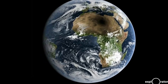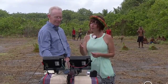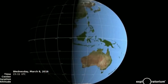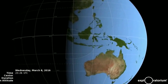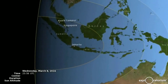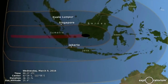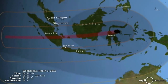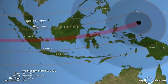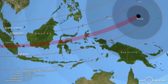Very cool. So let's talk a little bit about why we're here in Woleai today. So the Earth is getting a shadow cast on it from the moon. That's right. And the Earth is rotating and the moon is moving in its orbit. And that combination of motions leads to the shadows sweeping across on the path of totality. And here we see partial eclipses. These lines represent partial eclipses. But then the red band is total solar eclipse, sweeping across Borneo, Indonesia, heading up towards us in Woleai Atoll. So you need to be in that red line to get totality. That's correct. Okay. And here it is sweeping across Woleai. Yay. And on across the Pacific. That's where we are.